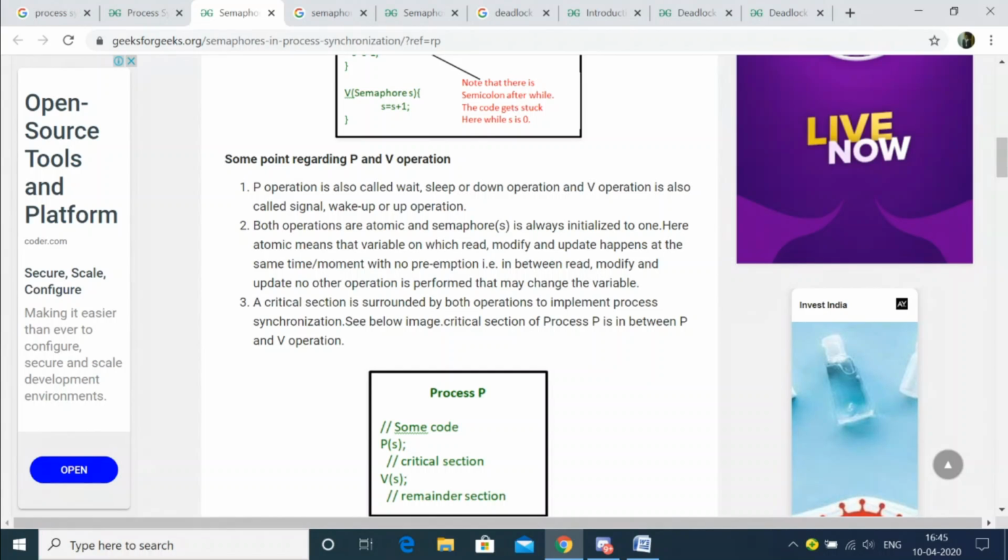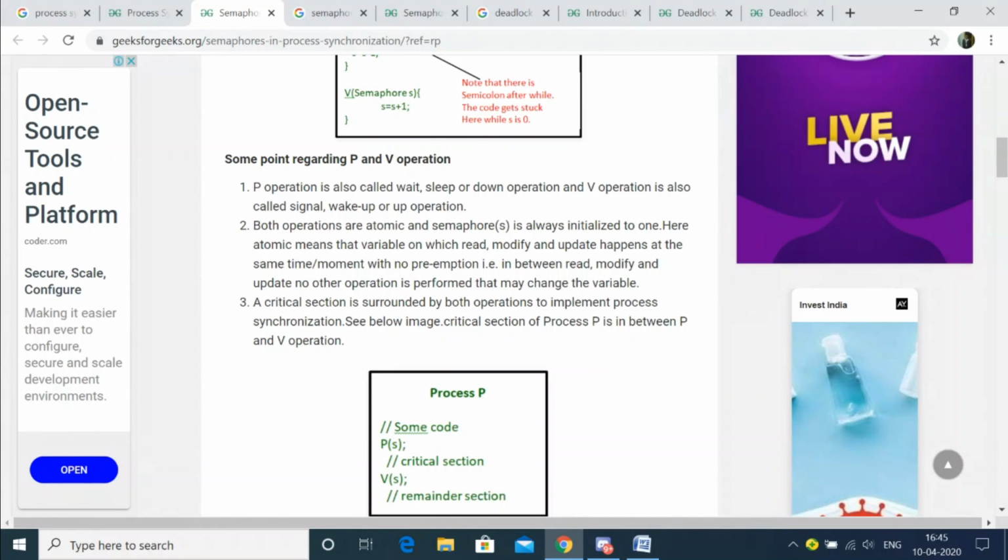But let's say we have a situation where there is only one single resource, but the number of processes is 4. At that time binary may not be very efficient, so we have to go for counting semaphore. So what is the only difference? The difference is that we initialize the value of the semaphore depending upon how many processes there are, and the rest of the working is the same as binary semaphore. So whenever a process wants that resource, it calls P or the wait function, and when it is done, it will release with V or the signal function.